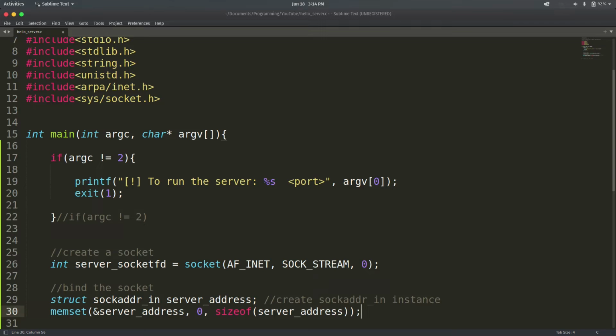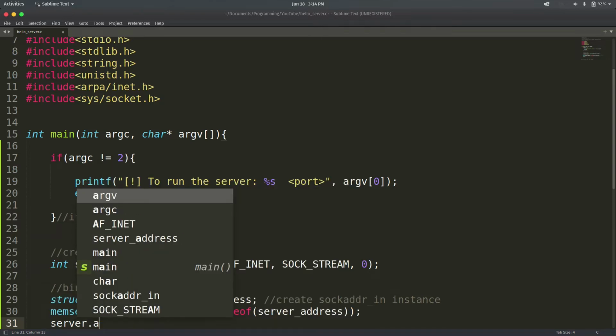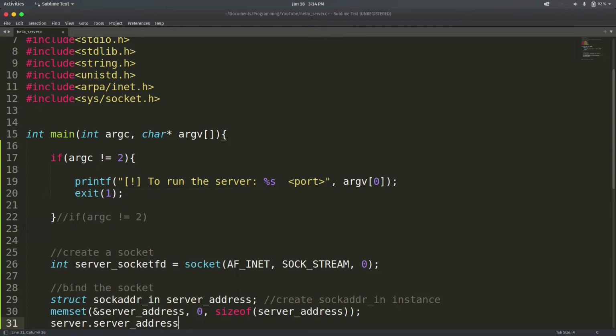Now the next thing, we are going to fill the members of that structure with the type of port number and the IP address that we want, so that we can bind it to our socket. I'm going to proceed this way. I'm going to say server address dot sin family. Now sin family is one of the members of the server address structure that we created. Okay, am I doing the right thing? No. I'm going to refer to it as AF_INET, which means IP version 4.